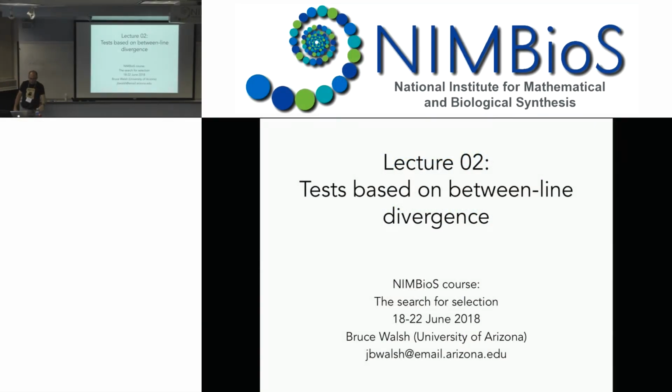So now what I want to do is talk about tests for between line divergence. Lots of scenarios are like this. Let's imagine you're looking in a fossil record and you've got a stratophenic sequence, which is basically you measure a series of populations of different strata. So over time you see the phenotypes drifting around. Is that drift? Is that selection?